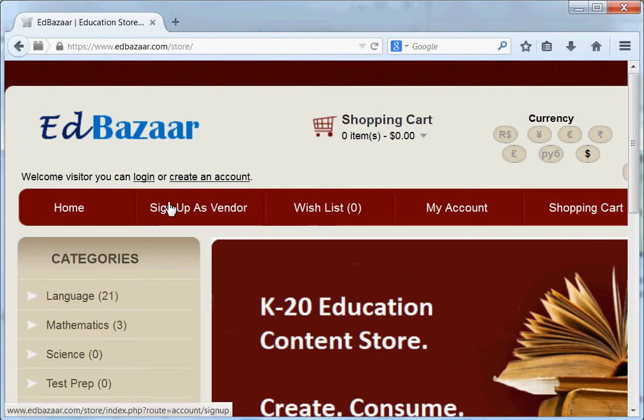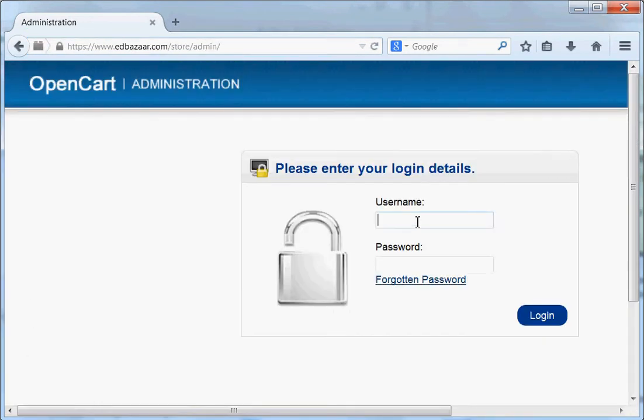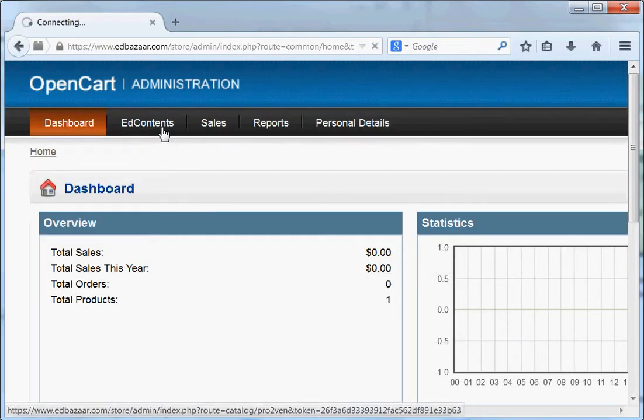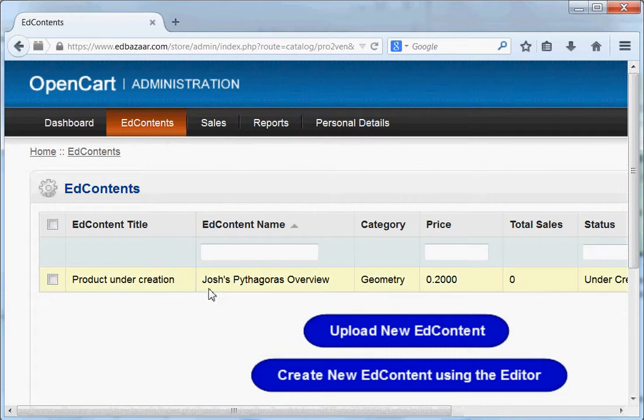So once you click continue, going back to my admin page, what you'll see now is, upon clicking that contents tab, this particular product shows up: Josh's Pythagoras overview, that we just called this product.